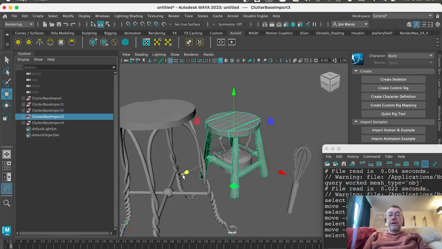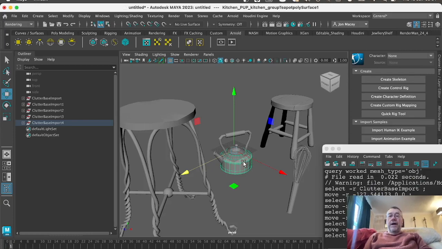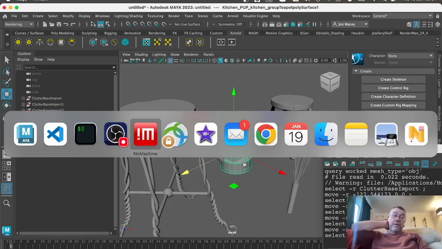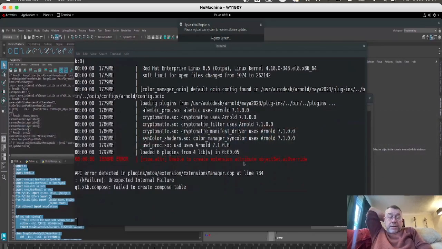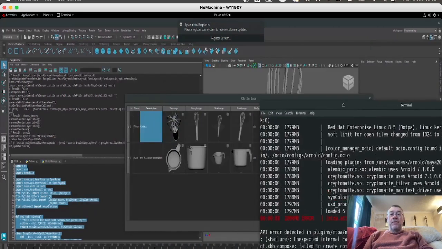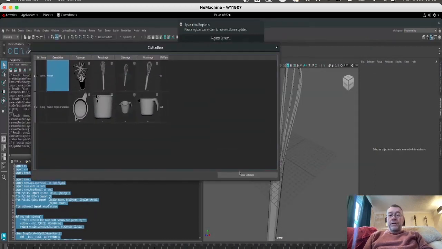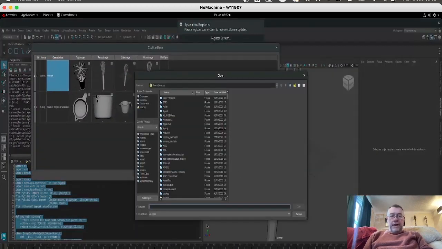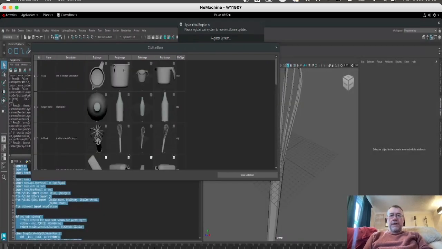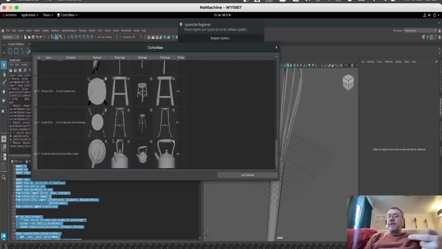So it works nicely. The other advantage of this, and I'll demonstrate this first, is this is me remoting into one of the lab machines. All I've done is copied that ClutterBase that I've just created across. If I just load that in now, so this is called clutterbase.db. So I should load that database in here now, and you can see exactly the same thing on Linux. It's exactly the same file.